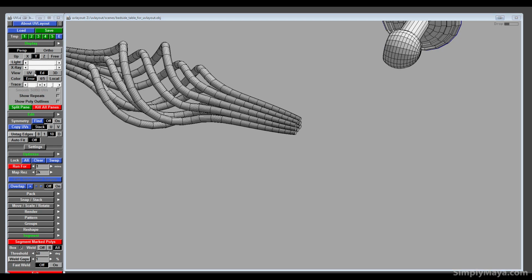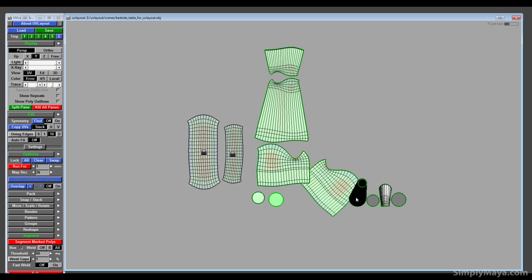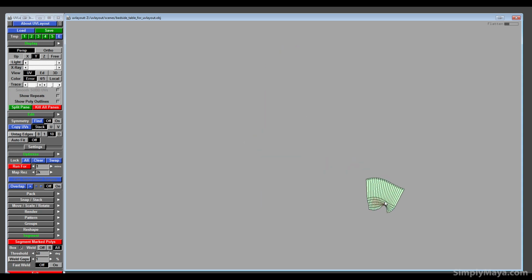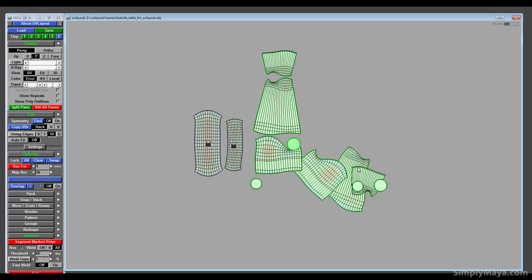So there we go, pretty much done. Now all that remains is just a quick flatten up. And there you go. So it didn't take long at all, really.